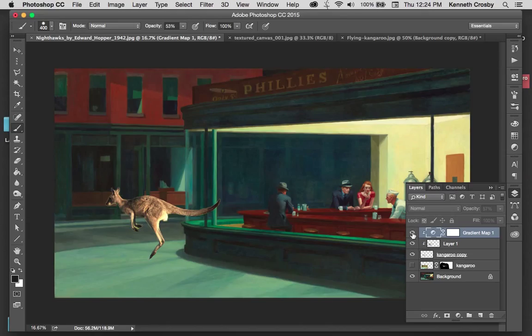But just with the use of clipping masks and being a little creative, we can sort of bring him and get him closer to looking like he belongs in the scene. So just some different ways to alter the painting, alter objects within Photoshop non-destructively so we retain that information.